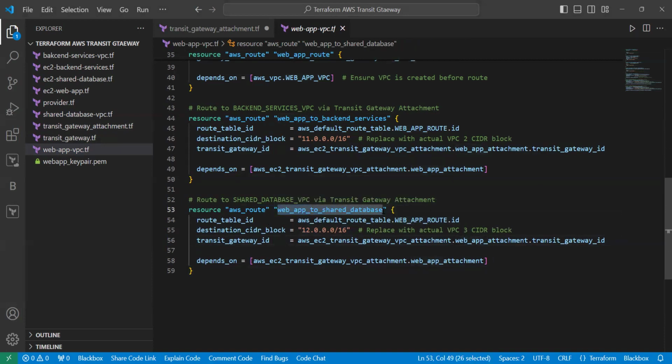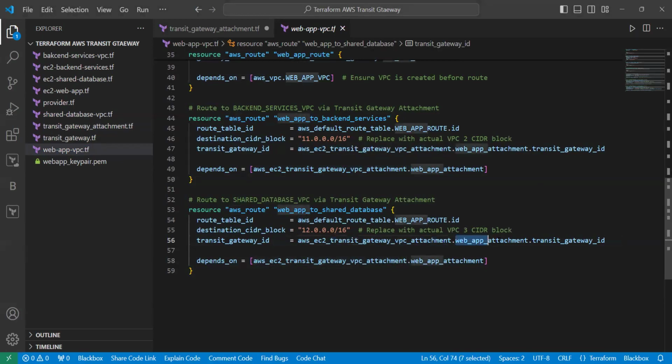I have again given the name web app to shared database and specified the route table ID and the destination CIDR block. Please specify your correct destination CIDR block. The destination CIDR block of the shared database which we created earlier is 12.0.0.0/16.